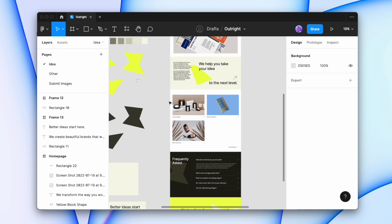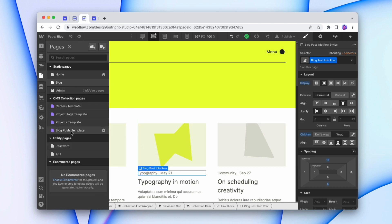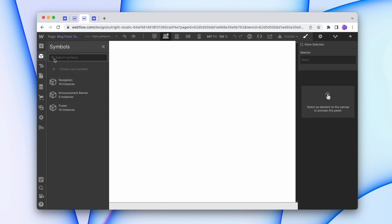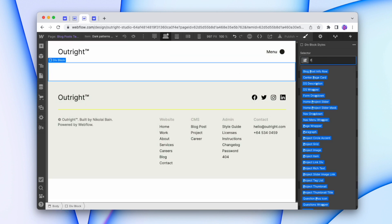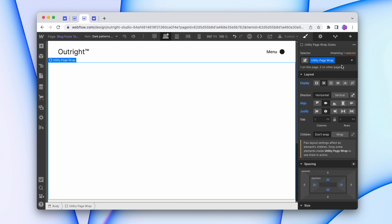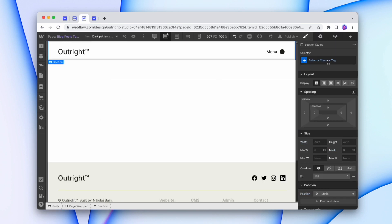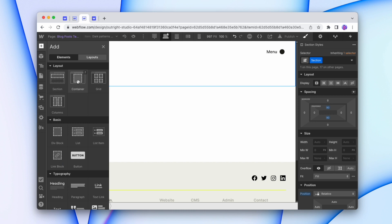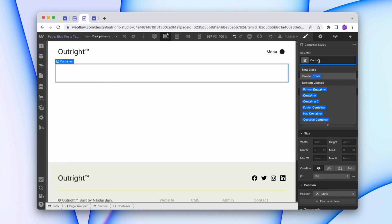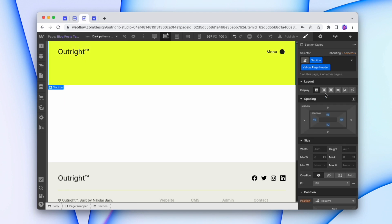Now if I were to do the actual individual blog post page, I'll go into my blog posts template and bring in my navigation, footer, and page wrapper. I'll drop in a first section, and inside it a container. I already have a header class set up from the home page, so I'll pop that in and make my container a page header as well — though that yellow is going to be a bit too sharp, so I'll go with a gray instead and pop it down to the colors I've set.